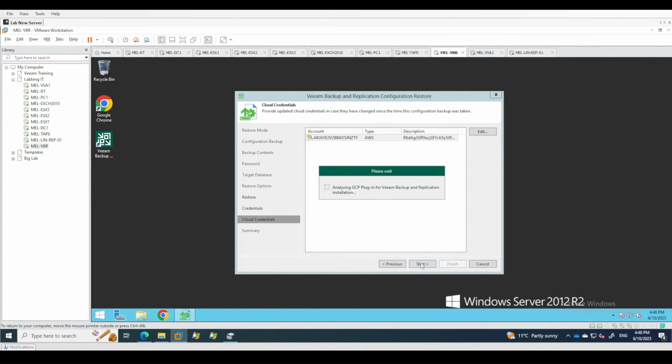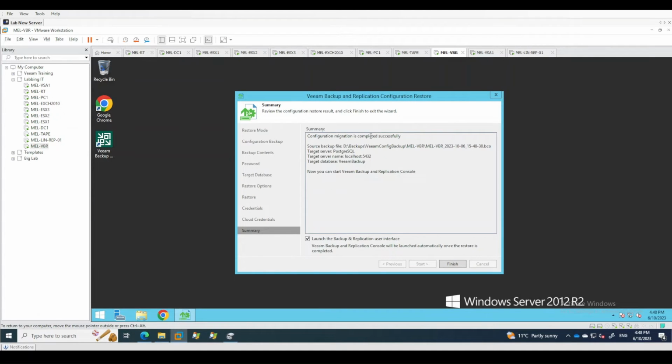And now it's time to get those services back up and running. So the migration is completed successfully, and we can launch the user interface.